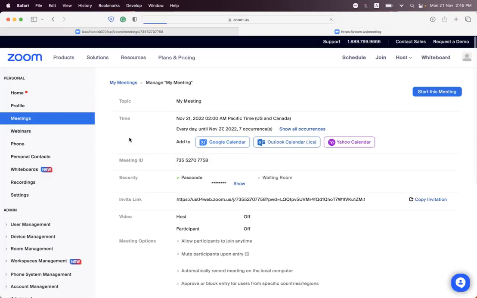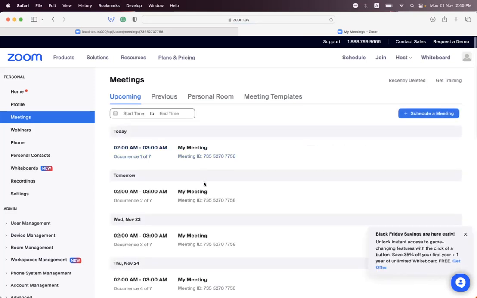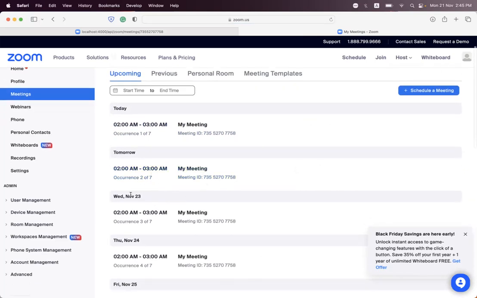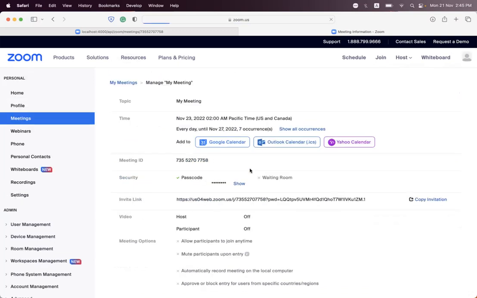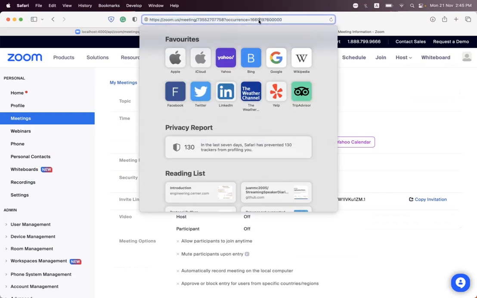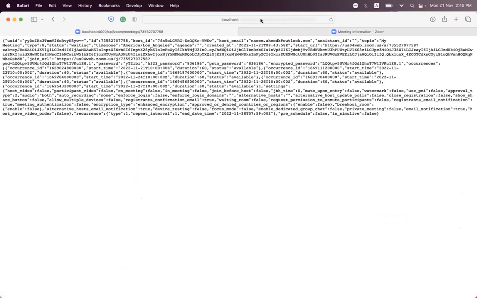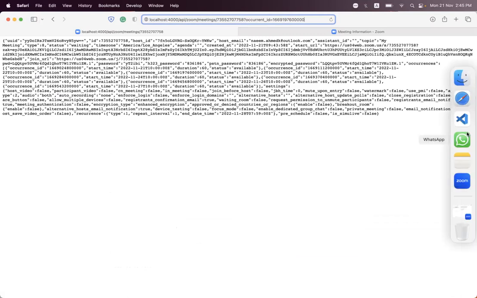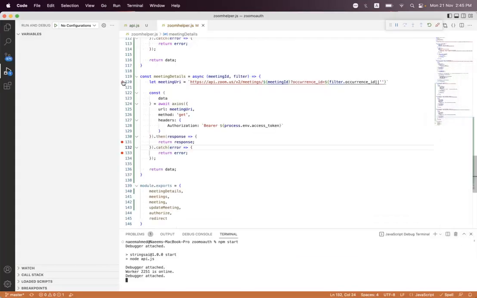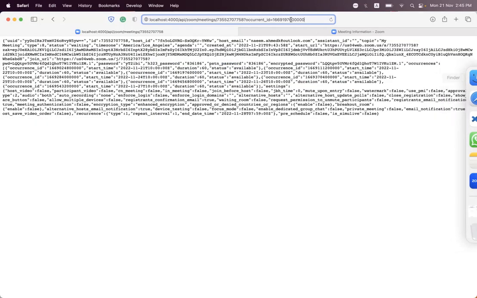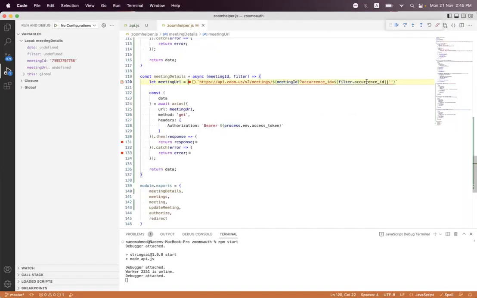So we navigate to the dashboard, and we need only this November 23rd occurrence details. So we pick this occurrence ID, and we need to pass that as a query parameter, occurrence ID, and we set it, and we place a breakpoint here, and we can see that the parameter is coming along.